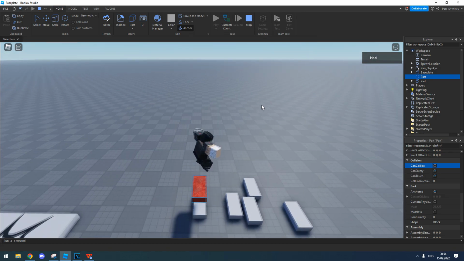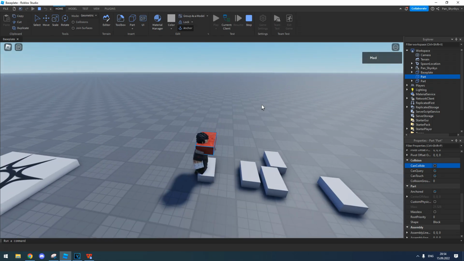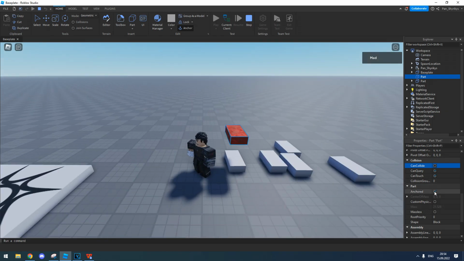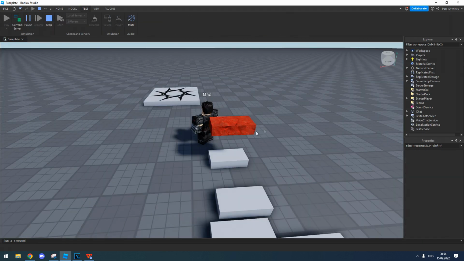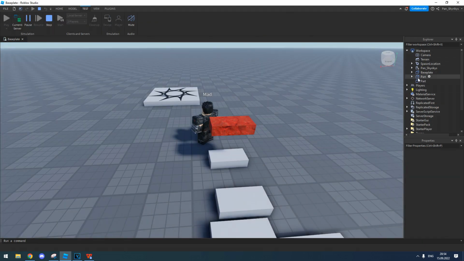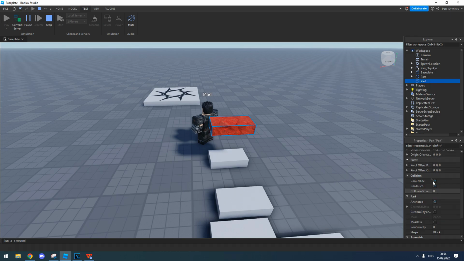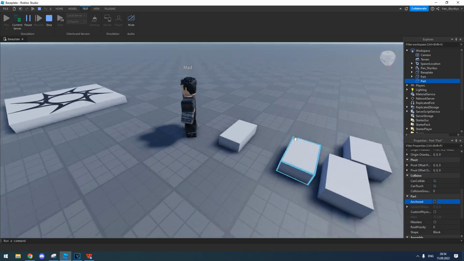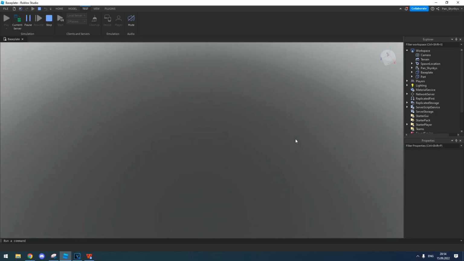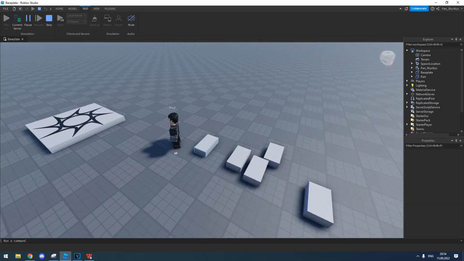And I try to step on it, it is fully, if I unanchor it, wait, I gotta do it on the server. If I unanchor it on the server, it's going to fall. But since it has CanCollide off, it fell through the map because it didn't collide with the base plate. So that's one thing you gotta know.